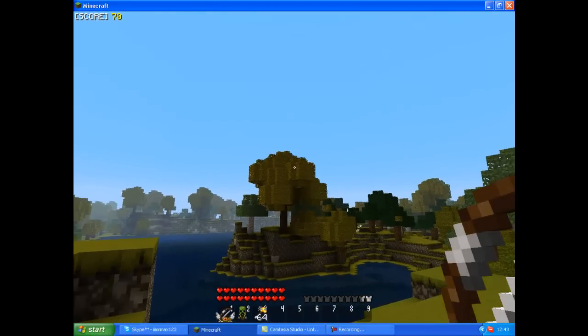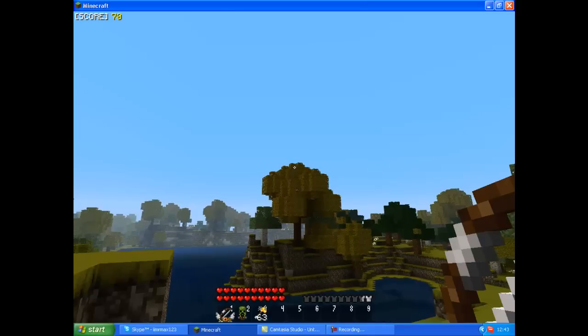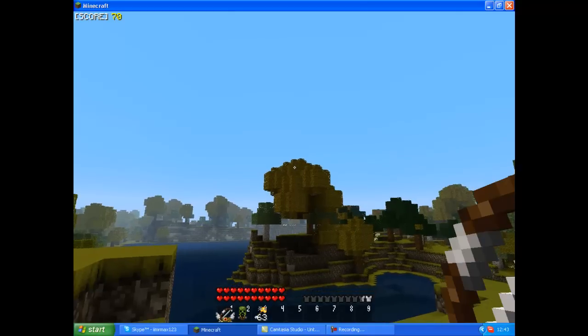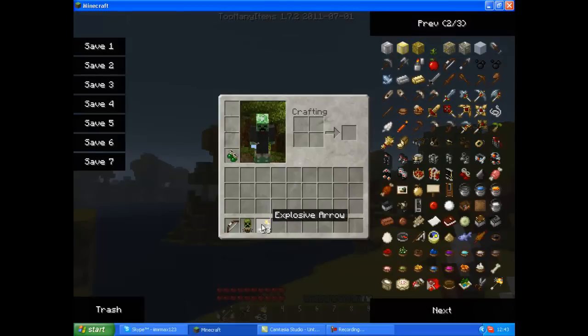Okay. I would not recommend you doing this at home. It basically fires a TNT on a stick, and it just hits it and blows up. Basically like TNT, but you don't have to have a wire or a fuse.